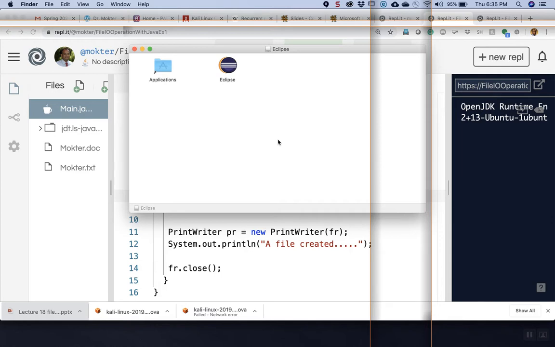It's called thread life cycle. These are the different stages of a thread during its program execution, during its lifetime.